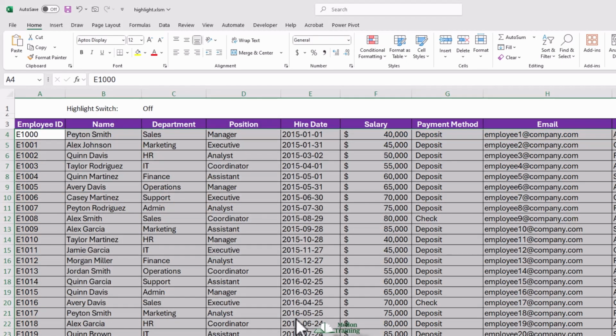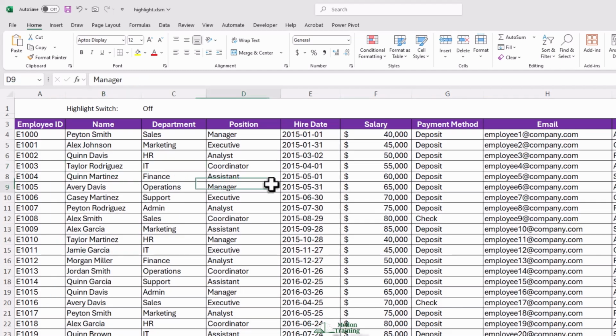Right now, we set the switch to off, so try clicking around your sheet. The highlight should not appear at all, even though our earlier rules in VBA are still in place. They're being politely held back by the new stop rule. Now select On in the C1 dropdown. Bam! The highlighting instantly works again. Toggle it back to off and the highlight disappears. You've built a simple on-off switch for your feature.